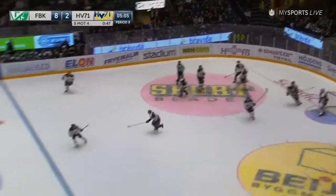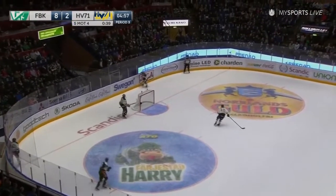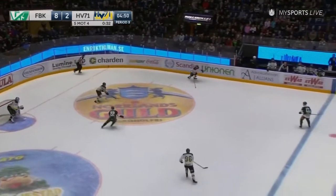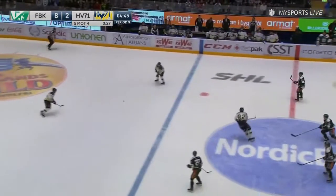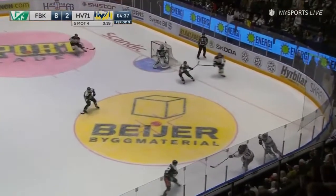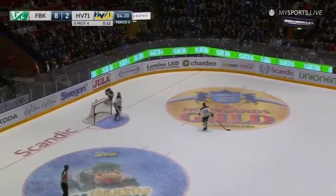Face off to the right of Haugen as this puck finds its way all the way down into the HV zone. HV in their own zone, controlling now. Brandstrom turning back at his own circle. Now Bill Sweat into the offensive zone. Still with possession of the puck. Gets it back along the half boards. Sweat back to the line, out of the reach, however, or just bounces over Brandstrom's stick as he's forced back into his own zone to collect.